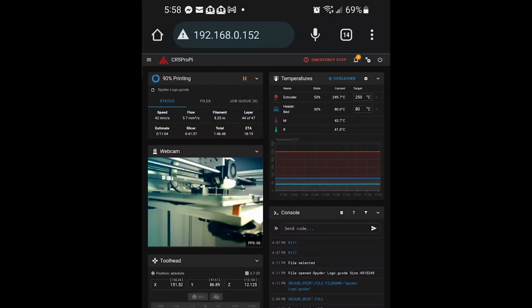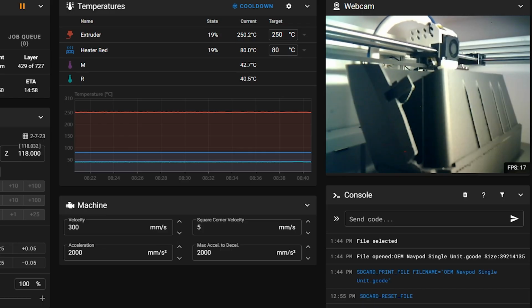And another cool feature is you can view this on your phone as well. Mainsail is awesome like that. But also if you're just using the camera's IP address, you can view that on your phone just fine as well.